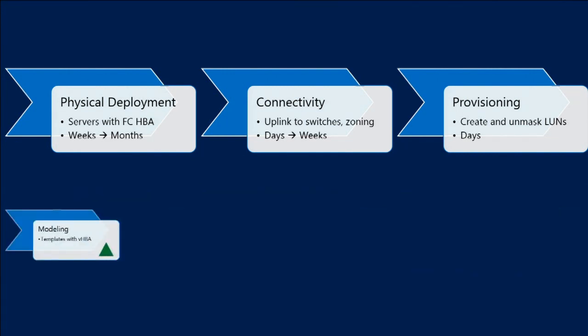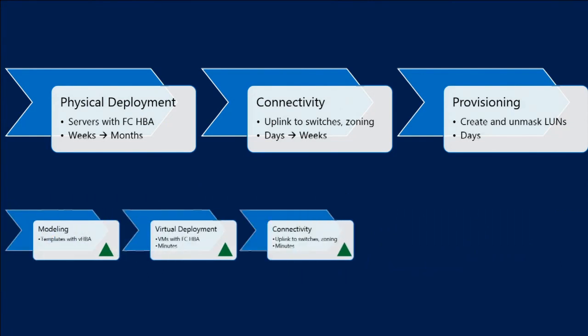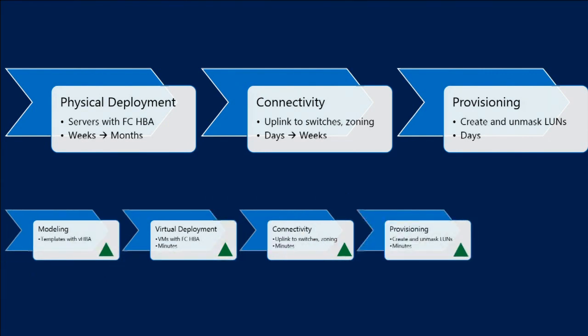So what we've done in VMM is that we handle the modeling, we handle the virtual deployment of VMs, we handle the connectivity, so we can do all the zoning. We also do all the provisioning of the LUNs and unmasking. And from a Hyper-V perspective, if it's from a live migration, you get live migration support for VMs configured with virtual HBAs. If the VM is in a Hyper-V cluster, you also get the availability from a failover perspective to ensure that the VM or the set of VMs are always available.